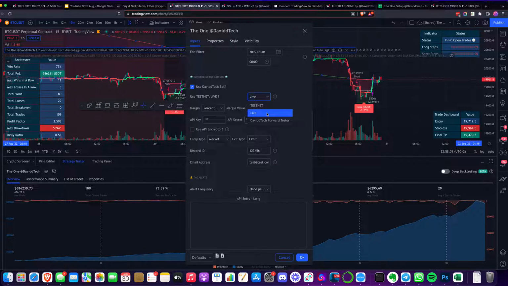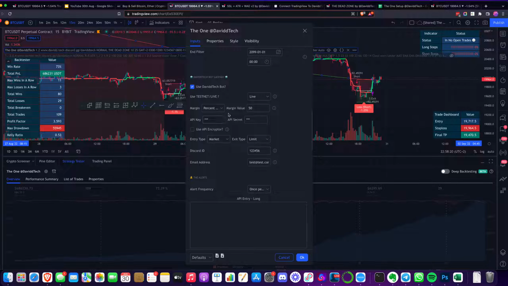So the live test, as I just said, I'm going to be using a live account on Bybit. I do suggest that you test with the testnet first of all, obviously. We're going to be using a percentage amount, so it's going to be this one here, percentage amount. The percentage amount is going to be 50% of my account. It shouldn't be that much, but that's what I'm going to use just for the example at the moment.